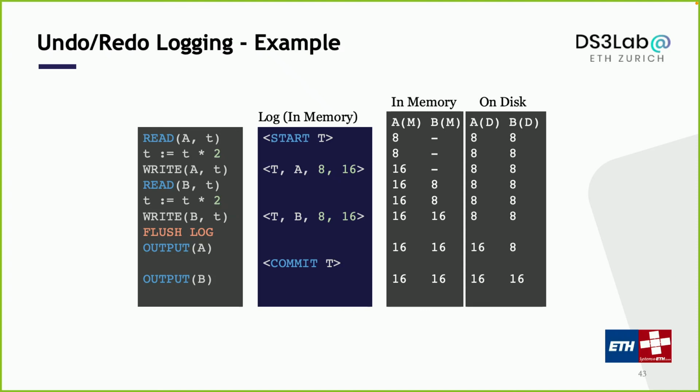This is one example. It's the same thing. Whenever I'm going to write A, in the third line, I will also say the old value of A is 8, the new value is 16. You continue to do this, and before you make any changes on your hard drive, you flush your log to make sure you have all those values. Then I don't control anything. If you want to commit, or update your data, you can do that in the middle. It doesn't really matter.